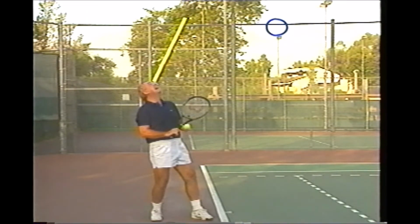Look at the blue circle. That's where you want to be looking. So if you look at the blue circle, you'll see that you're throwing the ball much further out in front of you. Your head is very balanced. You don't have to have that severe back arch, that severe layback with your head. Also, you're going to be moving way into the ball. That'll get you so much further into the net on your first volley.